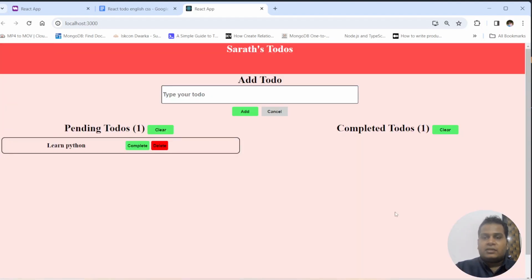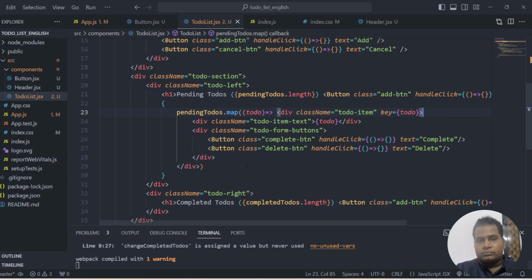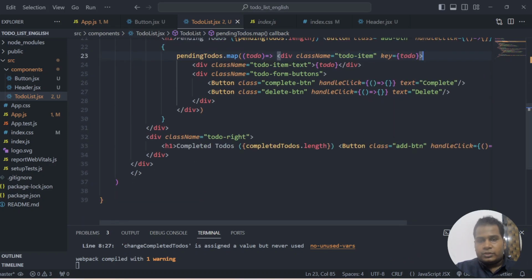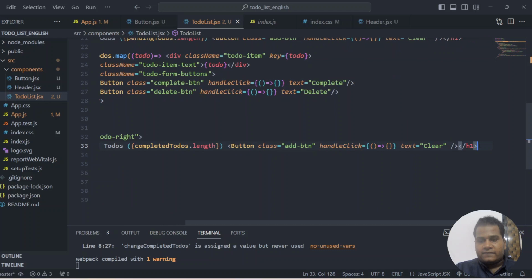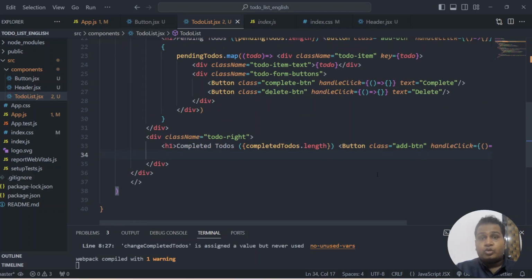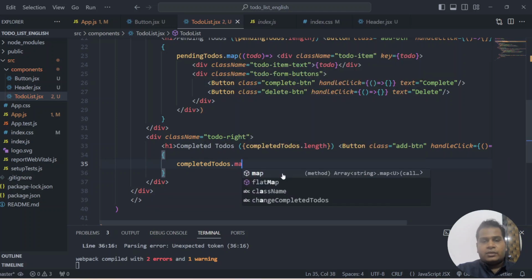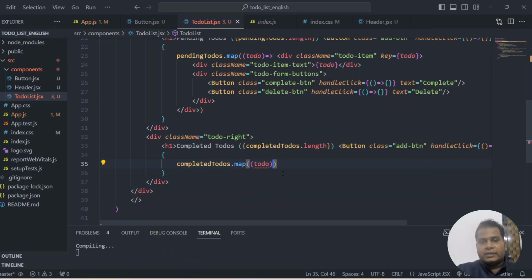And now let us map the completed to dos into the UI. So inside this div to do, we are going to take completed to dos dot map, and we are now mapping the completed to dos into the UI.